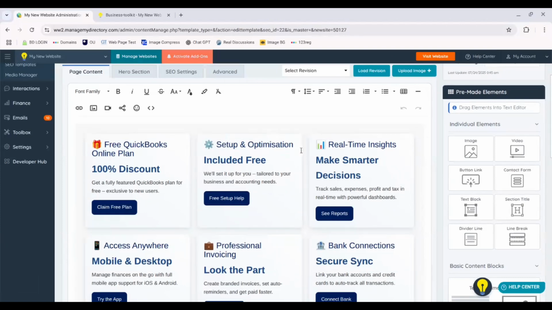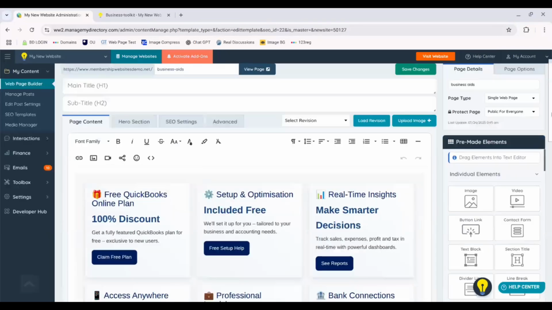Notice at the top where it's saying setup and optimization, I might link some of these to my digital products, and I might use setup and optimization for a service that I provide in setting up someone's business listing. So they'd be going to the Business Toolkit, maybe for digital products as well. And I can customize this and make this look really, really nice.